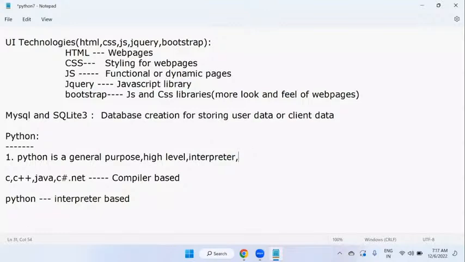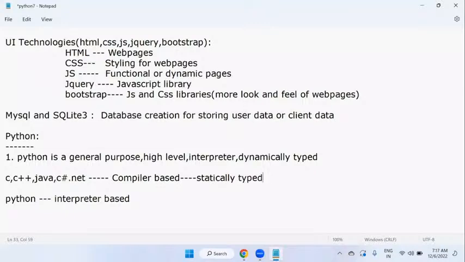Now coming to this, Python is a dynamically typed programming language. This is a very useful feature on the programmer side, because in other languages the programmer needs to take care of the data type at the time of writing the code. These are statically typed languages.